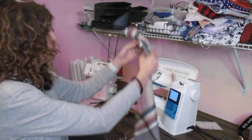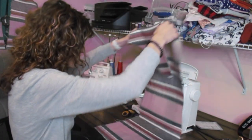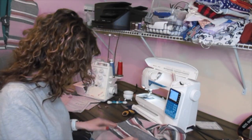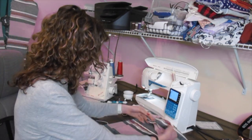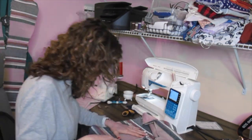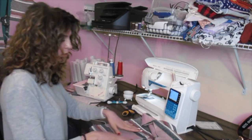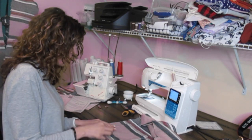And I'm going to find my markings for my pocket. We are so close to being done with attaching these pockets. We're in the home stretch. We got this. Take your time, look for those markings, and then when you pin, pin perpendicular. We're going to be sewing very close to the edge of the pocket fabric. So be slow and be intentional. You got this.